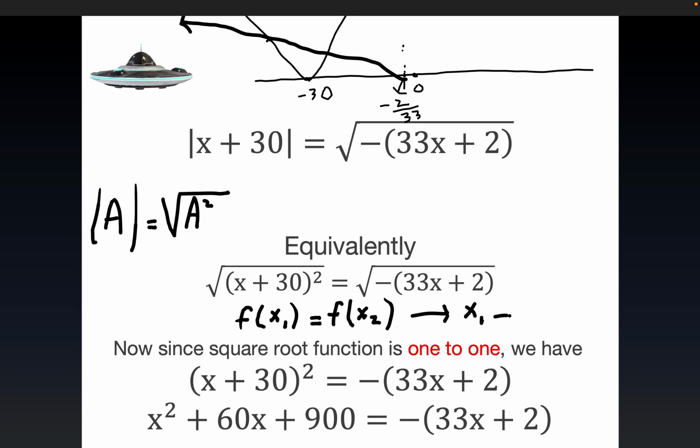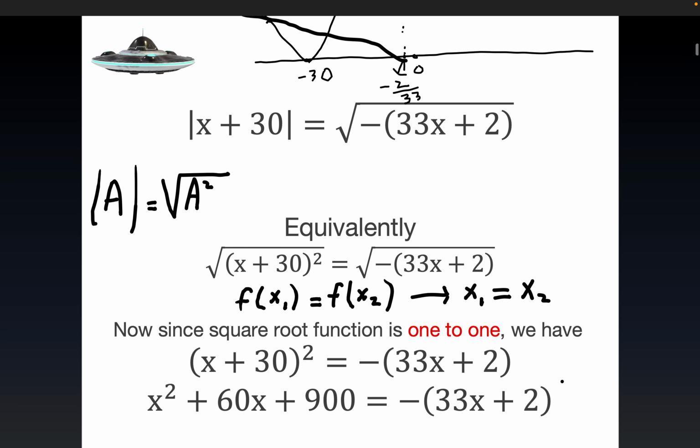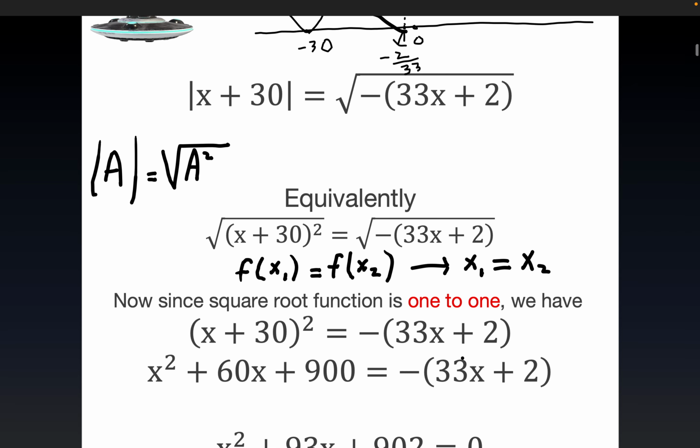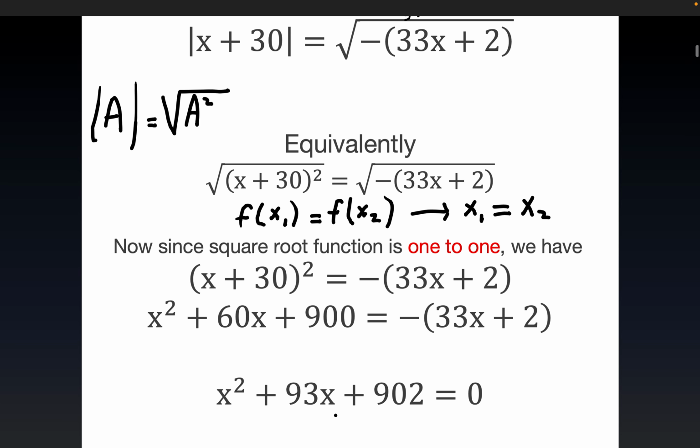So see, what I like about what I'm showing you today is I'm not having to square anything. I'm just working from the definition of the square root function, okay? It's 1 to 1, that's what this means. So that means we can simply remove the square root function and equate the two input arguments. It's kind of nice. No squaring required. I don't see this taught that much. Everybody's just fond of squaring and checking to see if you have extraneous solutions, blah, blah, blah. It's kind of tedious and mindless, in my opinion. So now, when we do that, we end up with this quadratic, okay?